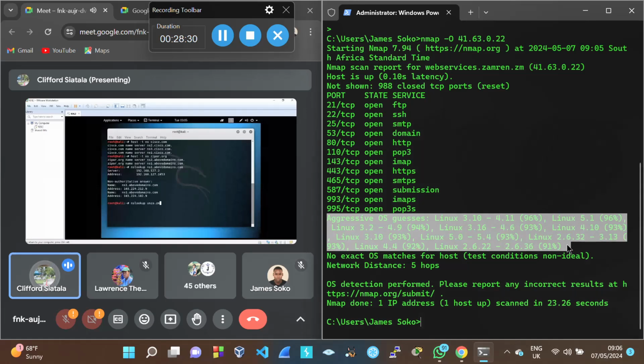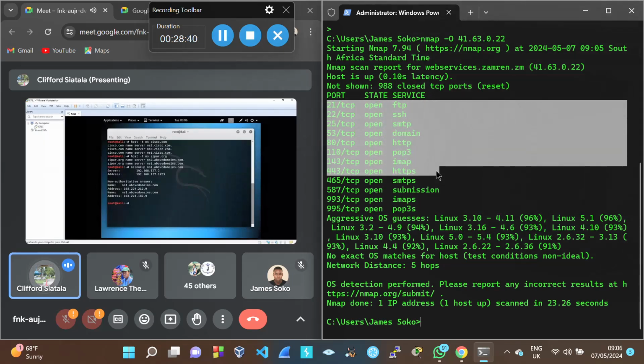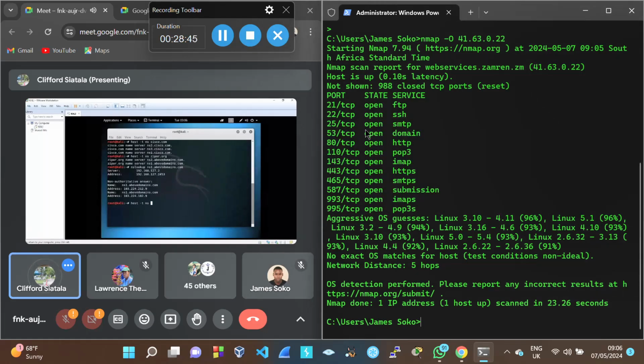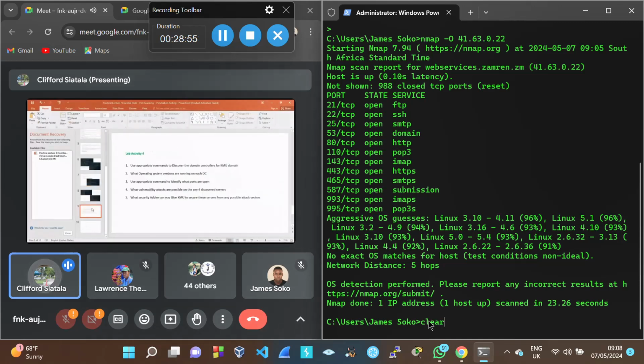So what am I saying? I will be saying Unza dot setting. Unza is using 3 domain controllers. So use appropriate commands to discover the domain controllers for KMU.